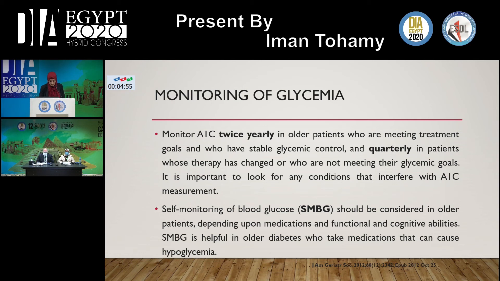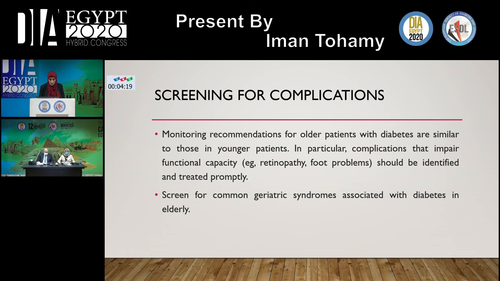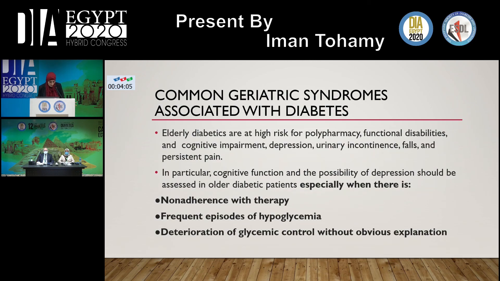Regarding monitoring and guidelines: monitoring is usually necessary to achieve glycemic goals. Recommendations are the same as for younger adults — twice yearly in older patients with stable glycemic control, and quarterly in patients whose therapy has changed or who are not meeting their glycemic goals. A1C may not be accurate in the elderly in certain situations, such as anemia and other conditions impacting red blood cell lifespan, like chronic kidney disease, chronic liver disease, or recent acute illness or hospitalization. Screening for complications follows the same guidelines as for younger adults. Screening for geriatric syndromes may be beneficial in selected patients, particularly when identification and treatment may help achieve better glycemic control, especially when there is non-adherence, frequent episodes of hypoglycemia, or unexplained deterioration of glycemic control.